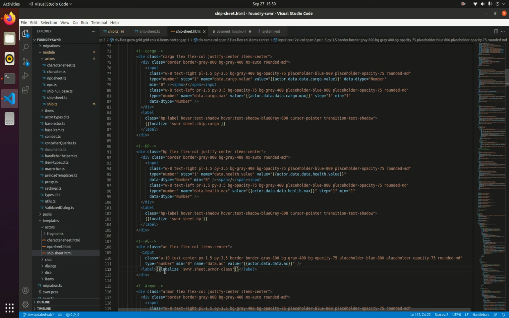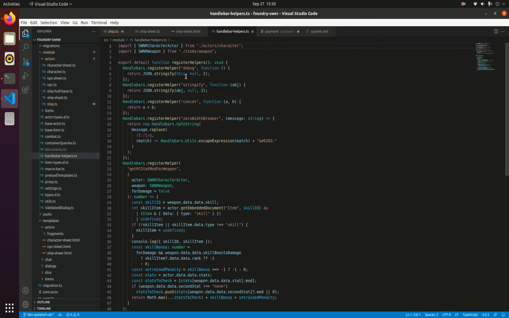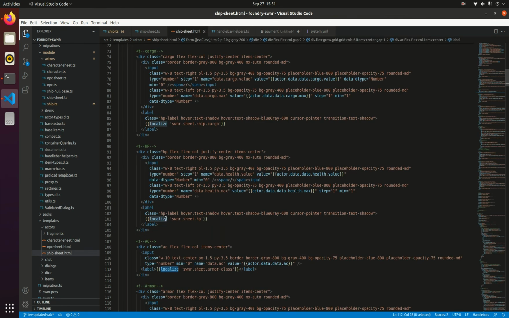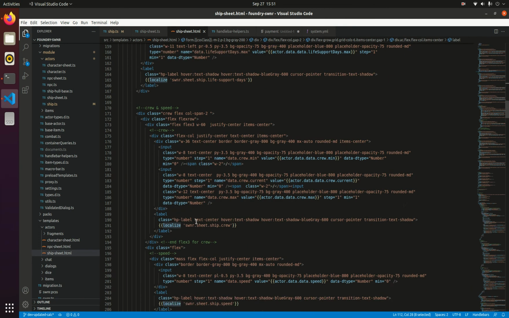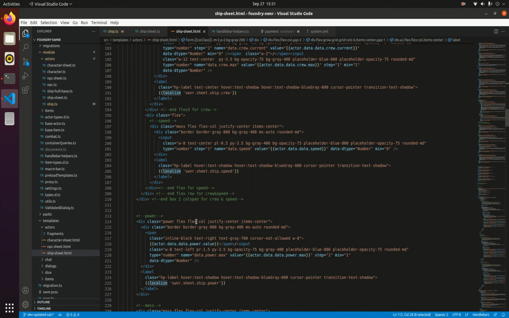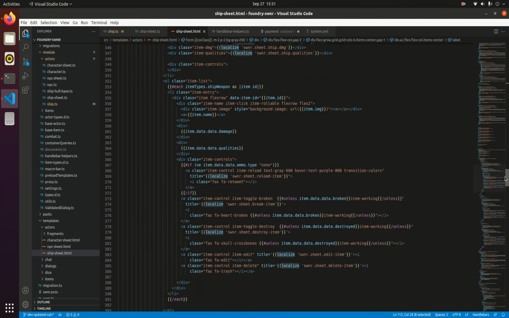If you see a word in the front, that's a function. Those functions might be already embedded, or they could be added in the handlebars helpers. So we have a series of helpers defined in here. So like you could have a debug helper. These are basically functions that will get invoked inside of there. And there's some other basic utilities like if, for. Let me go down to where the weapons are, because then you can see a for loop.